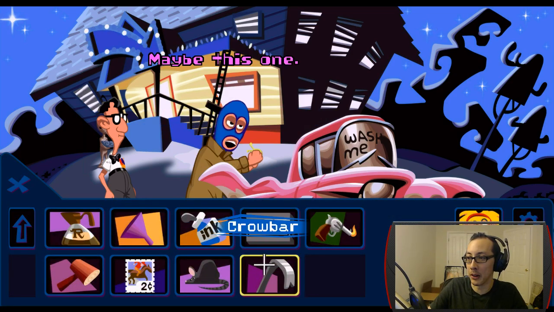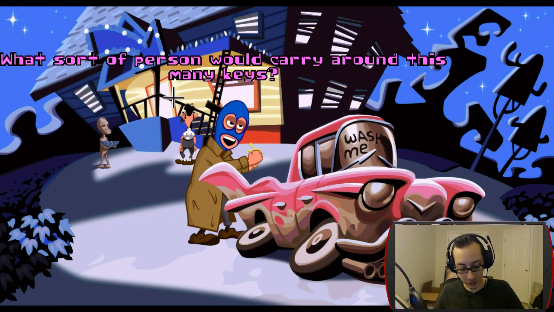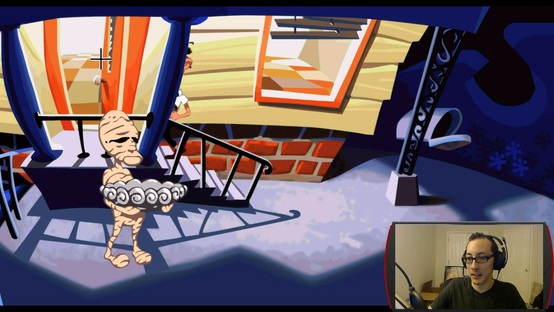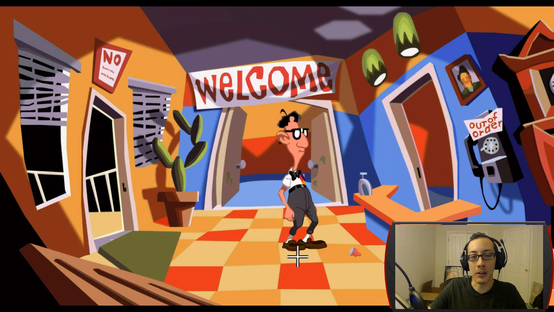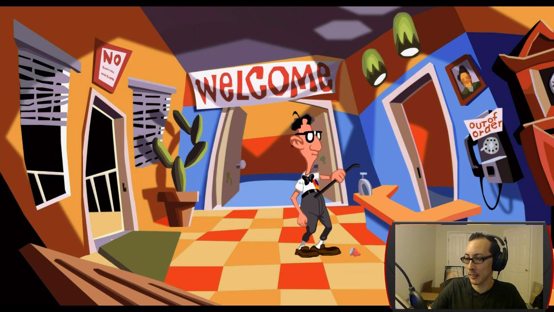All right, cool. We got a crowbar. Let's go. What sort of person? Let's mark off the crowbar. We got the crowbar. Get this dime. And get this sweater. Oh, yeah, I guess you put the sweater on the hamster. That's my guess. Get it, Bernard.